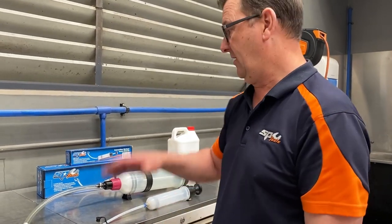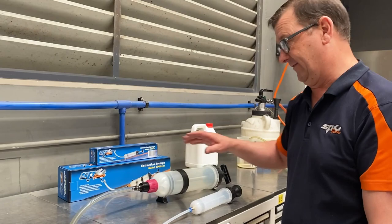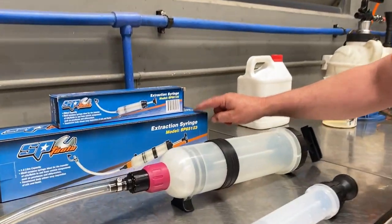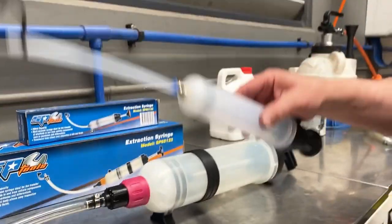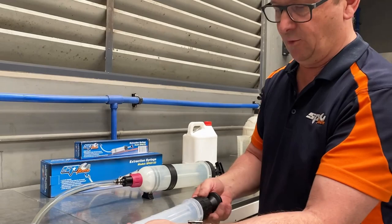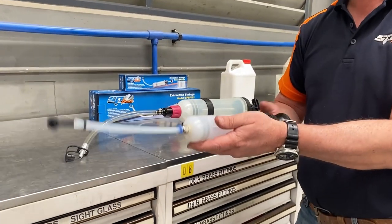Today we're talking fluid extractors, and in particular, we're talking manual fluid extractors. We have two models, the 65122 and the 65123. The main difference is the size. This model is a 200 milliliter size, quite small, easy to use, great for small jobs.